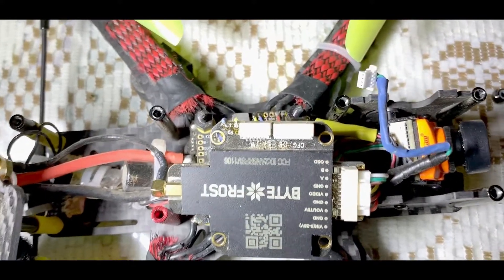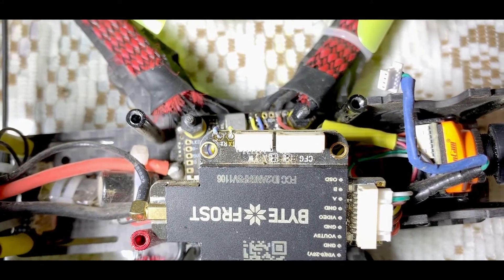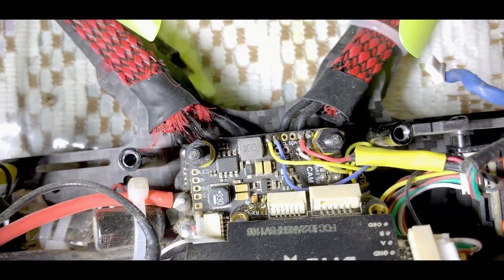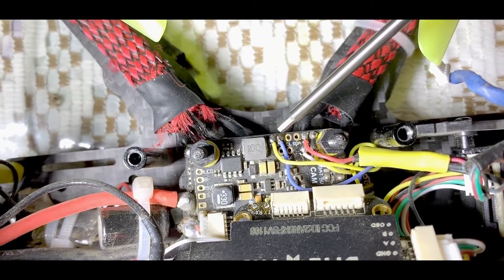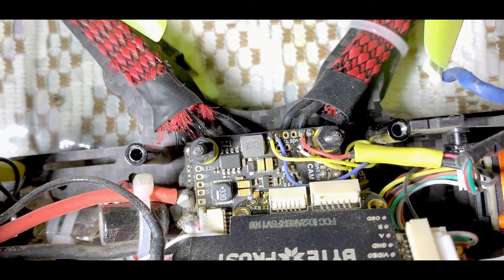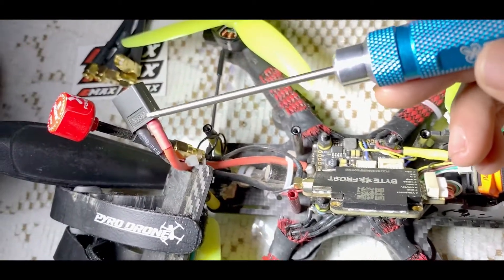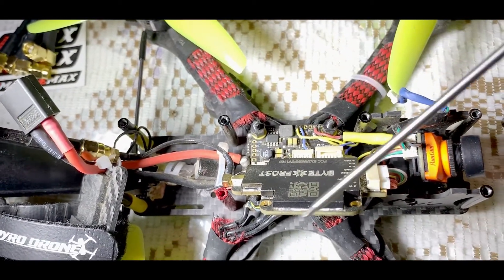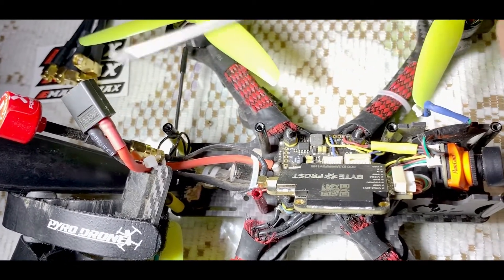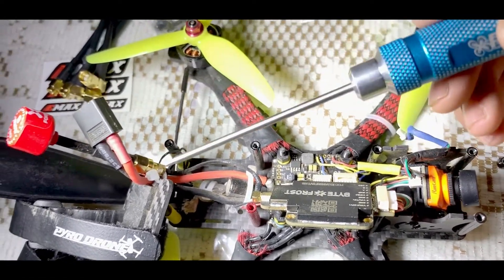When I turn this around, you will see there is a TX and RX pad out here. You have to solder these two points and you can solder it in a spare UART. I've soldered this into T4 and R4. And that's pretty much it. This pigtail or right angle adapter to my antenna was not included in the packet, so you have to get a 90 degree SMA adapter, or you can run a direct MMCX to an omnidirectional antenna.